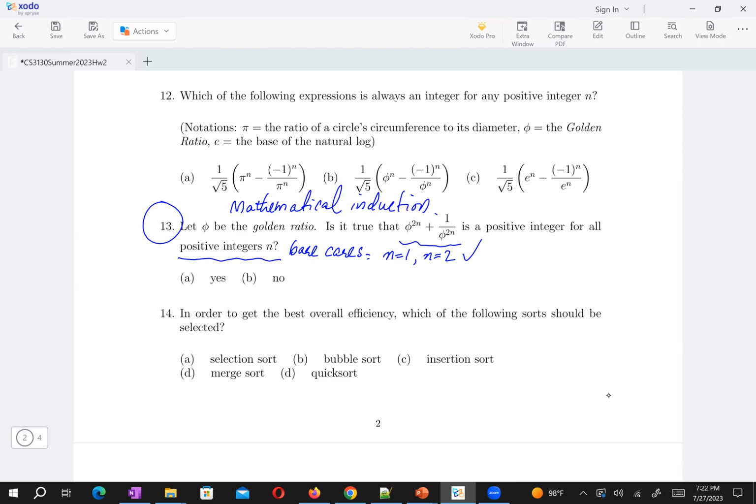But other than the base cases, you need to consider the general case. Based on the induction assumption, we assume that for k with 2 less than or equal to k less than or equal to n, it is correct.